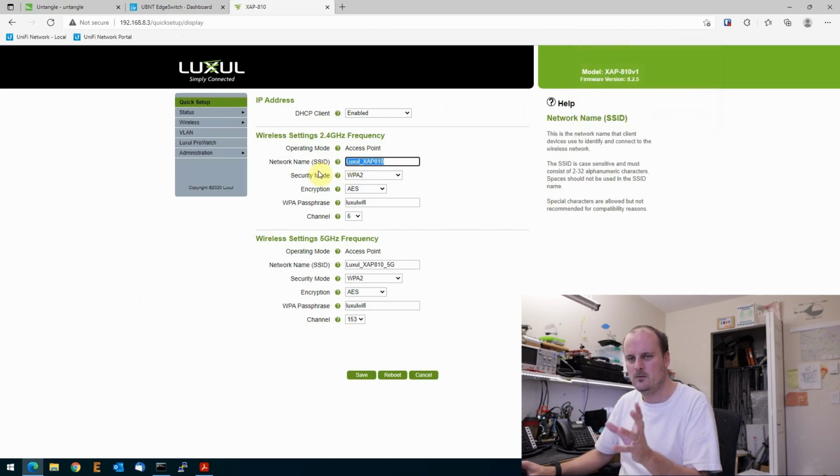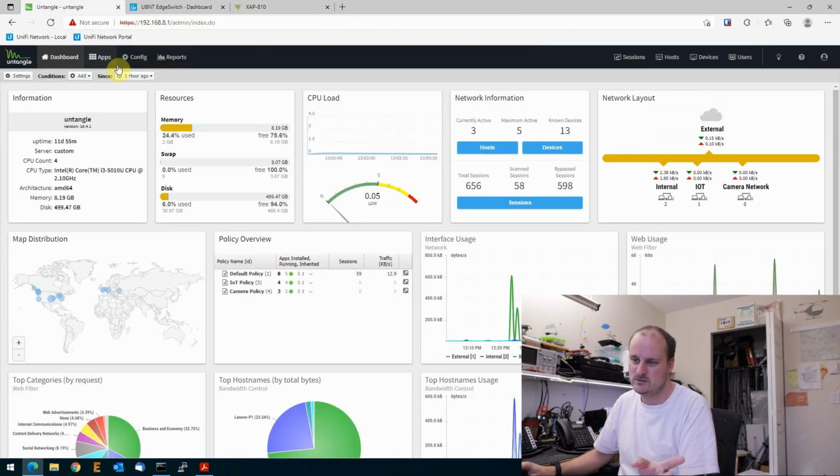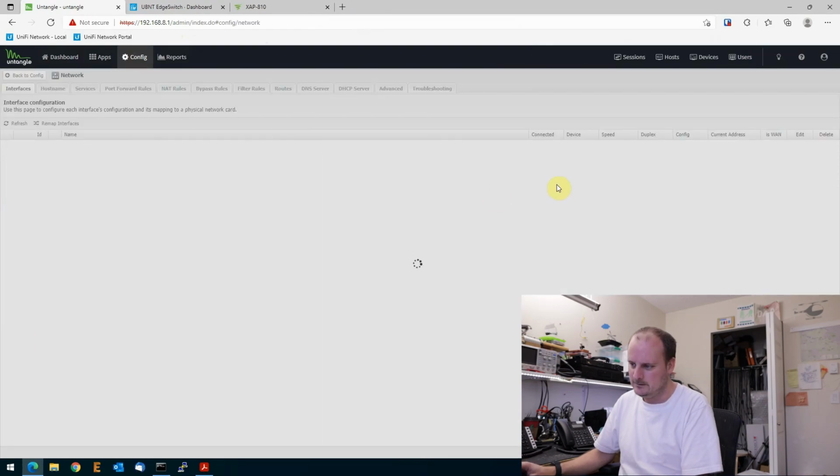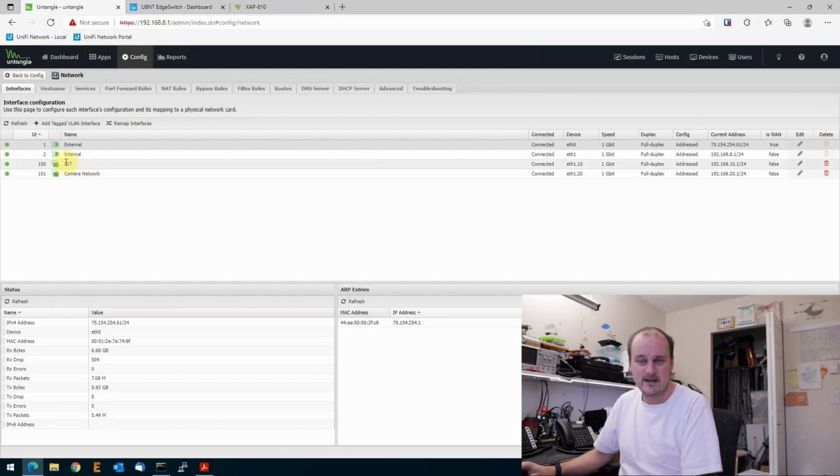So right now I'm going to go, the first one you see on this page is main, but I'm going to set up two more. Last time we were in the video, we created two subnets. So we'll go config, network, and we created the IoT and the camera network. So I'm going to create 3 SSIDs for this, and then we'll try that and show you guys here. There's no rules, so it's just going to be wide open, but that's another video. I'm going to show you how to do video rules and locking down and stuff like that.